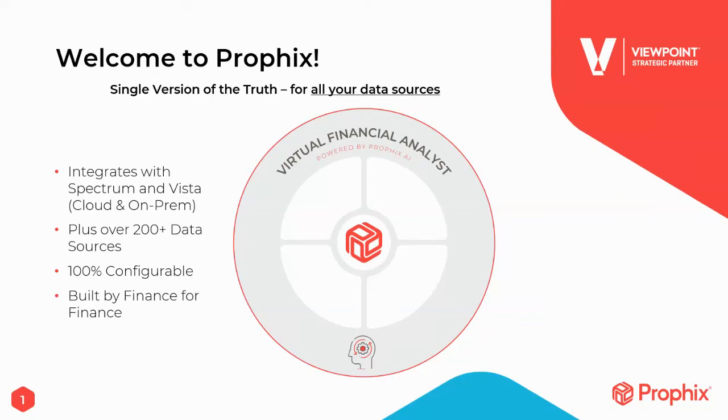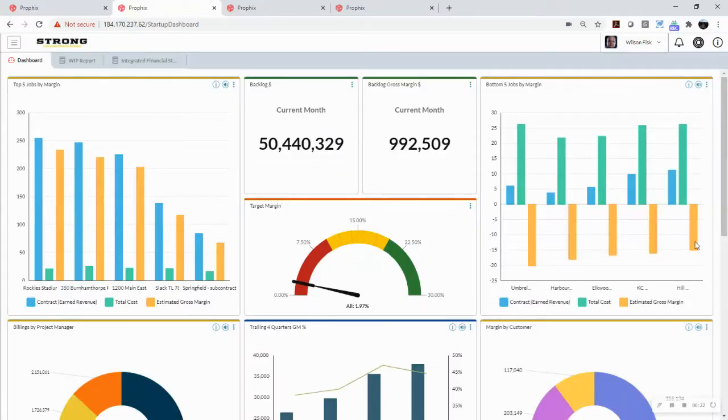Prophix is a corporate performance management solution covering all aspects of reporting, budgeting, forecasting, and consolidations. We help organizations centralize their data from all their data sources into a single version of the truth that eliminates the pain of Excel and puts the power in the hands of finance professionals to truly own their processes. Prophix is a 100% web-based application, meaning you can access it anywhere, anytime, on any device.